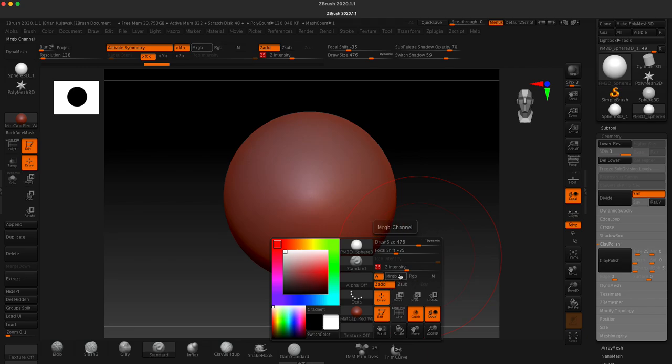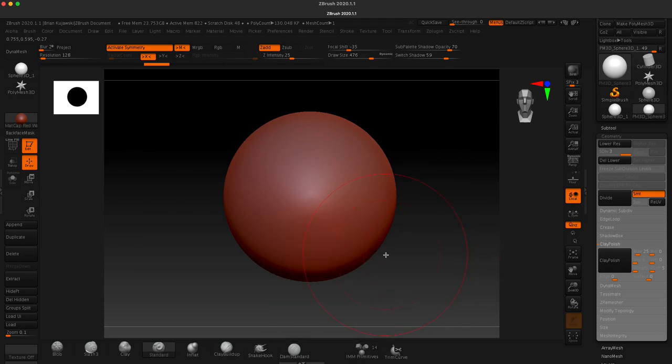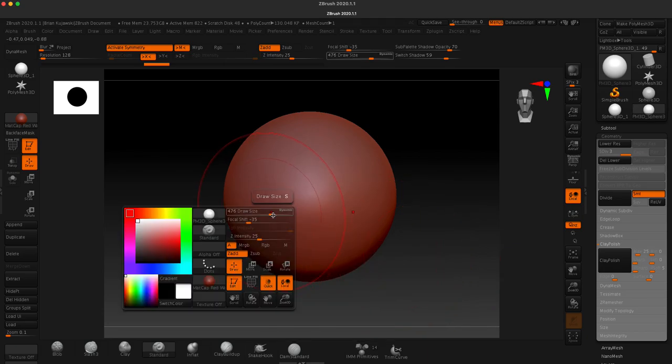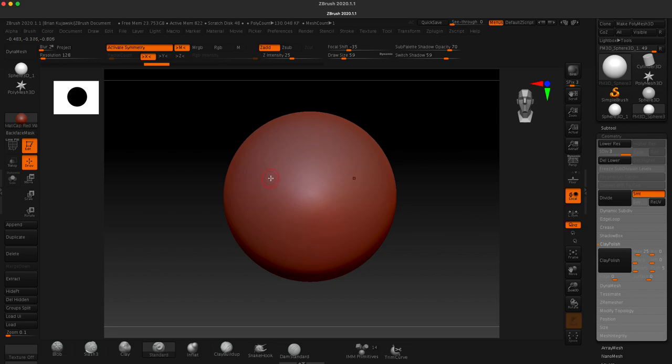Now, right below here, this is something we're not going to get into right now, but you'll see that this is set to Z add, which means on the Z axis, it's going to add, or you could click it to Z sub, which will take away. Now, if we're going to be using this simple standard brush, I'm going to make it smaller so you can see what's going on. If I use it as it is, it will add material. If I hold down the Alt key, it will take away material. So regular is Z add, and holding down the Alt key is Z sub.